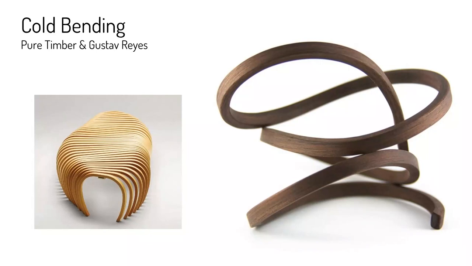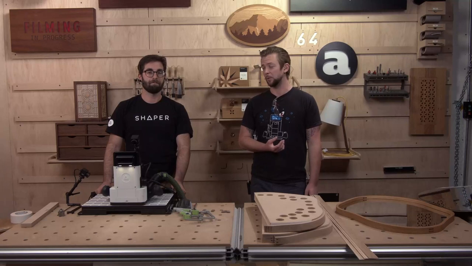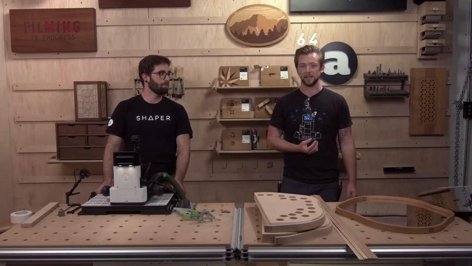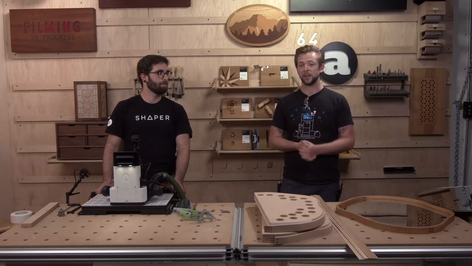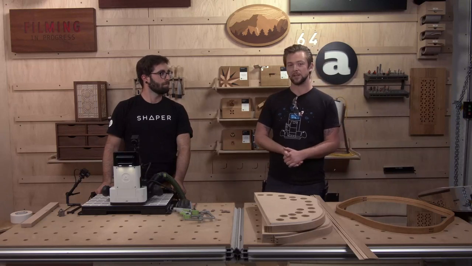You clamp this stuff to the form or bend it freehand because it's so easy to do. It does come green, so whatever form you're putting it into, you just have to let it naturally dry out and it will hold that shape — with a little bit of springback possibly. But for sculptural or gestural things, it's an incredible material. It is green right out of the box, so you have to work with it as such.